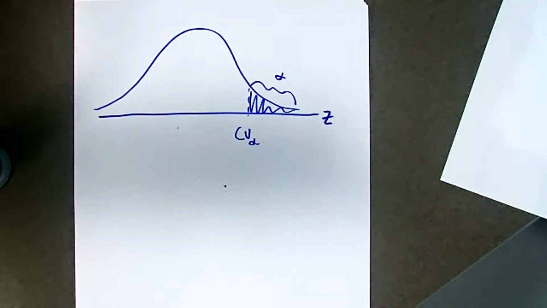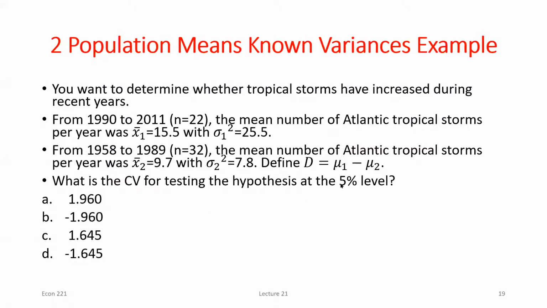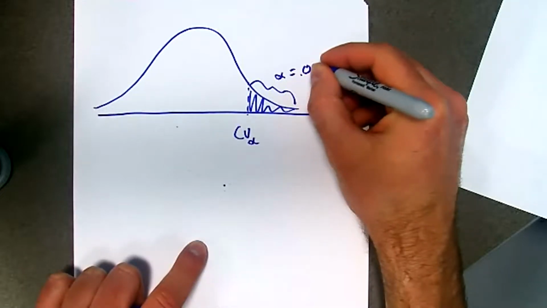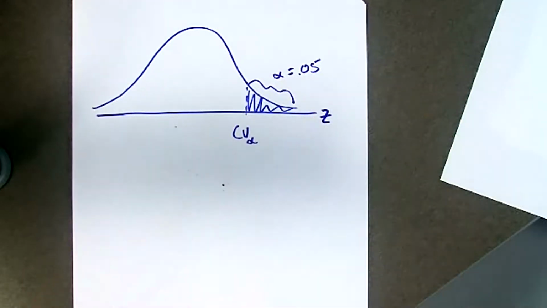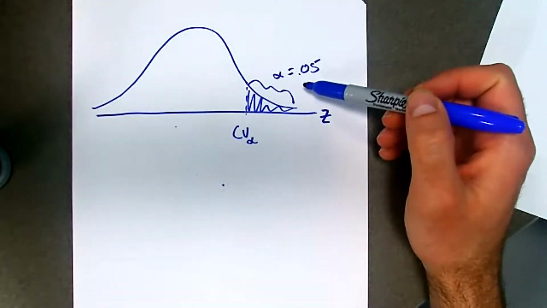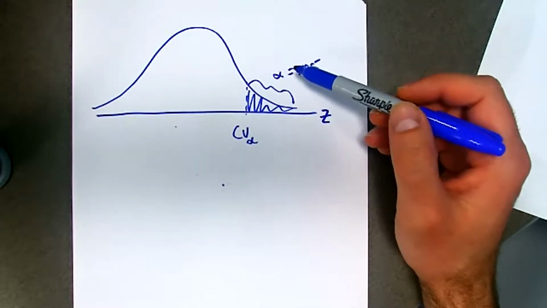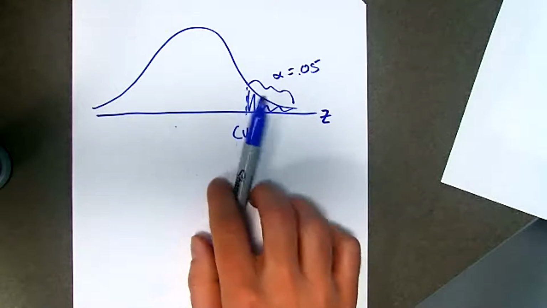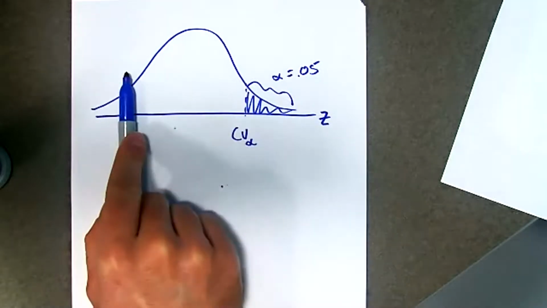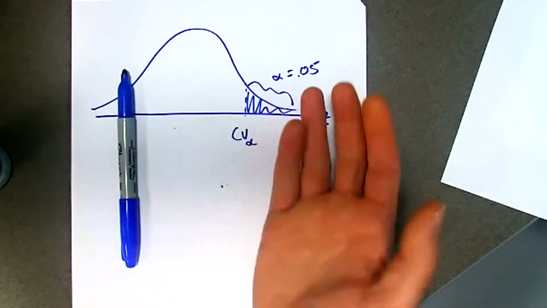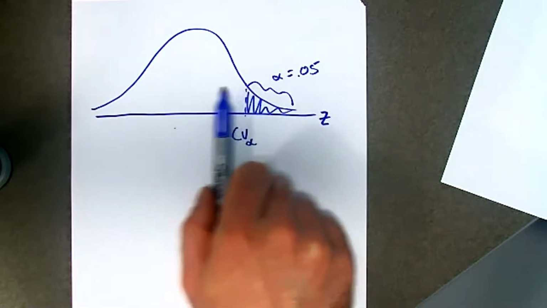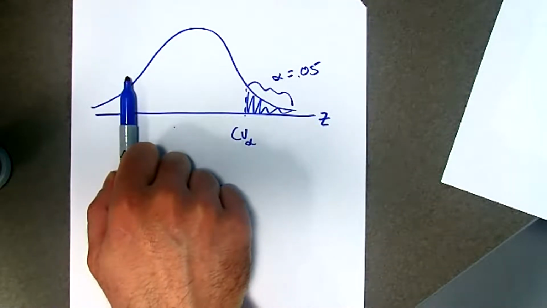Okay? And I think what we're asked for is what the alpha is. So testing at the 0.05 level. So what z value would give us 0.05 in that upper right tail? Now this is where we have two ways of looking this up. If I just look up 0.05 in that z table, 0.05 is the area in the left tail. So it's going to give me the value I want, but it's going to be coming from the left side of the distribution. It's a symmetric distribution, so if I look up 0.05, I'll get my critical value, but it'll be negative.